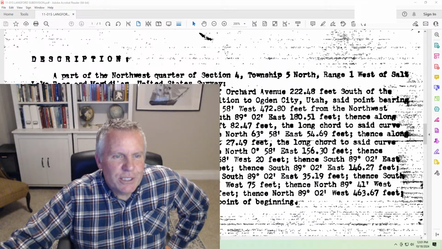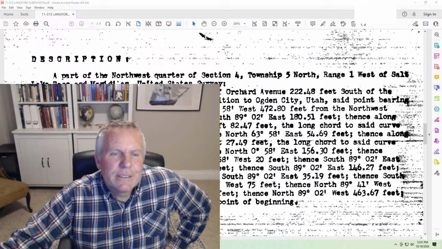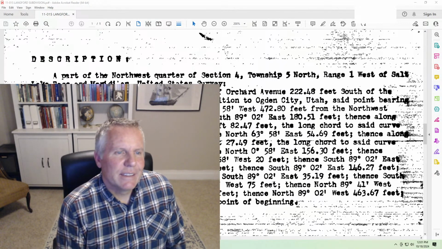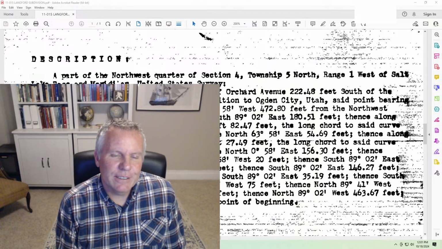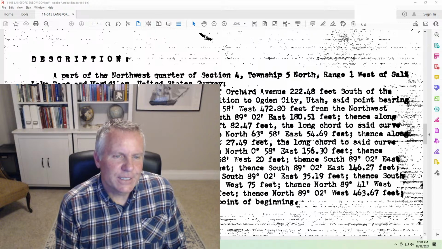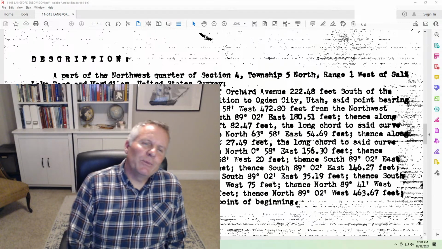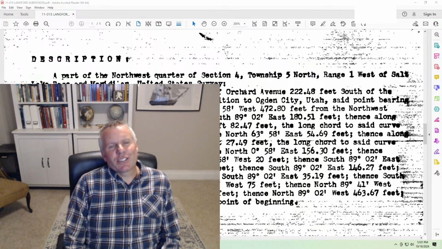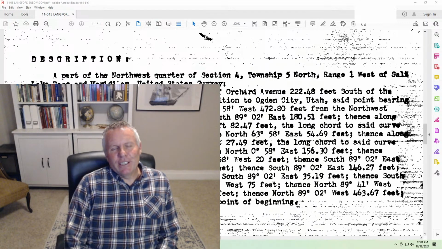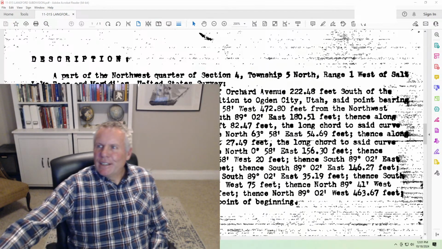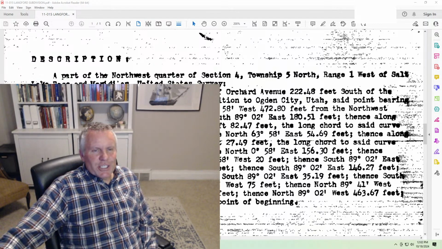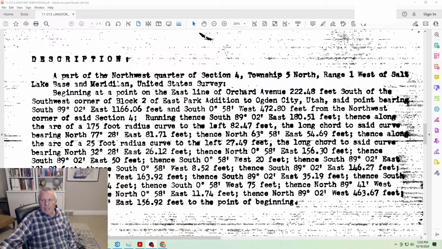Notice the description is typed. I have the description up here on the screen. The description is typed, so it's not handwritten. And I thought this week, rather than show the description on the screen and then show me entering it in ArcGIS Pro, I'm going to give you a minute to take a screenshot of that, and I'll move my camera out of your way.